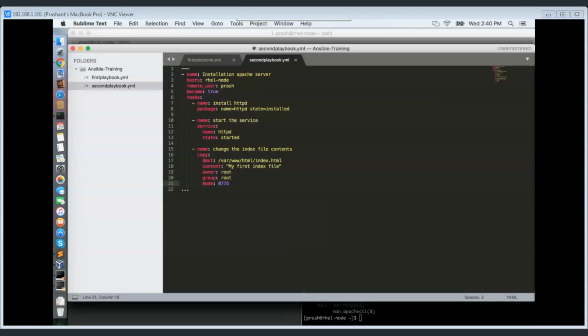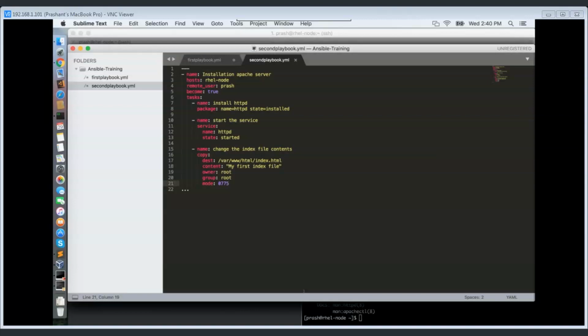As I said before, if you want to copy something, there are two ways you can use the copy module. First, if you want to copy one file from the source location to the destination location, then you can mention source and destination. If you don't want to mention that file because you know it is already available in the destination, you don't have to copy anything, you just have to replace the contents. In that scenario also you can use the copy module, but whatever contents that file already has will be overwritten.